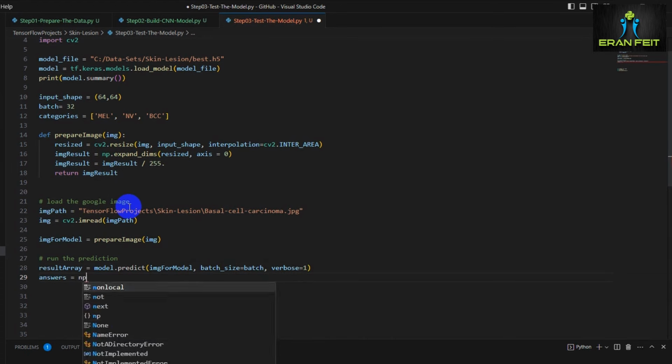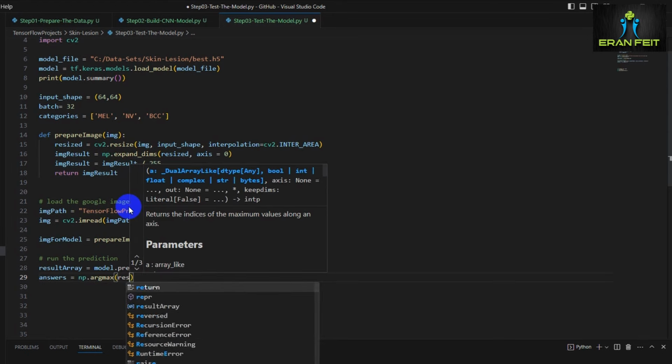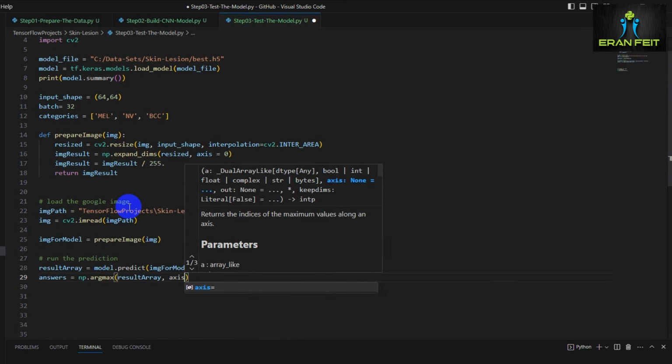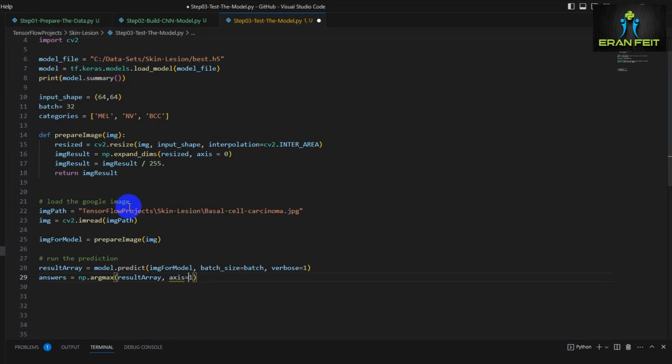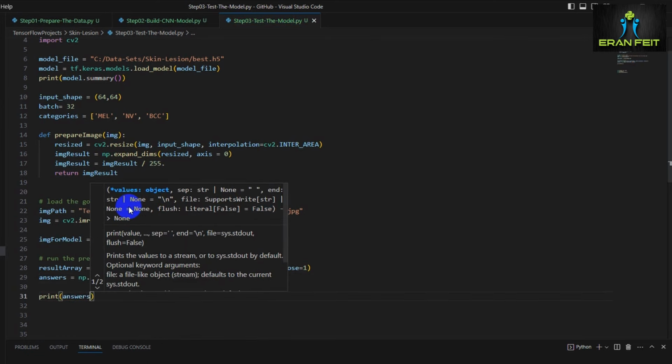Next, let's see the results, and basically we will use argmax to get the highest value of all the predictions and get the position of this highest value, and let's print it.